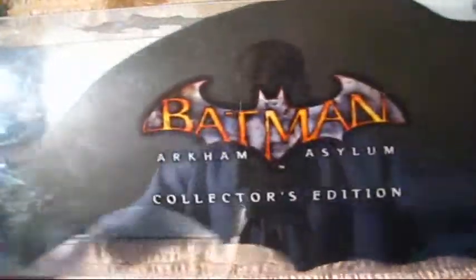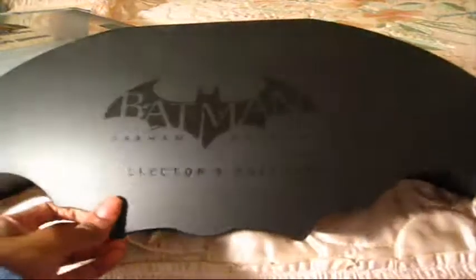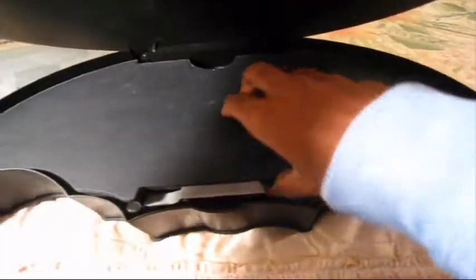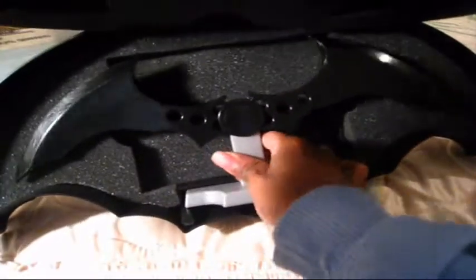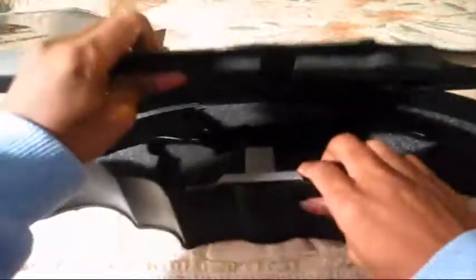But I'll show you what the case looks like. You take this, it's in the shape of a giant Batarang. So you take it out, and it has the symbol on the back and everything. You open it up. This is what the title looks like. You open it up, and it has this cover material of covering. You lift that up, and there's a giant Batarang. I can take that out, but I don't want to. But you see it, and inside is supposed to be the game in the back here. But it didn't come with the game.